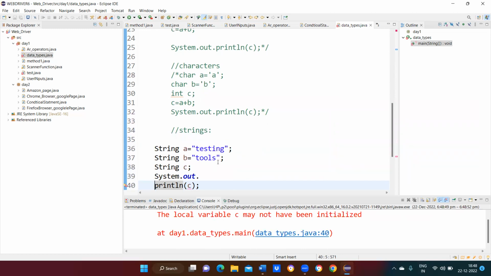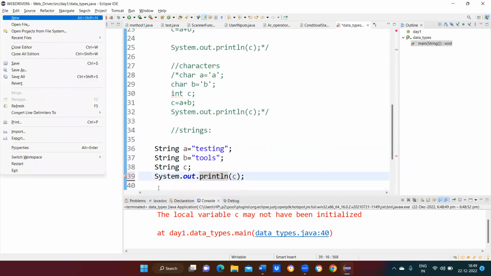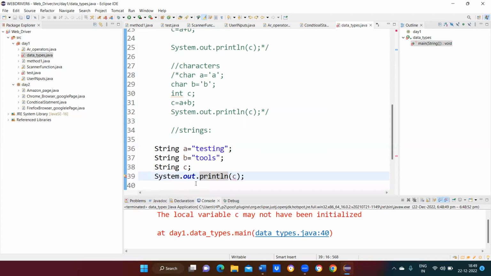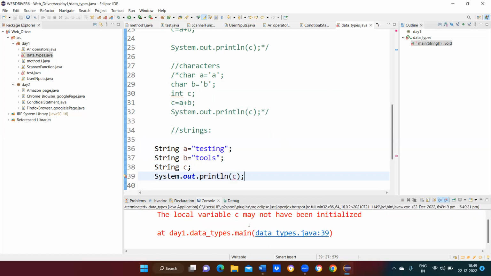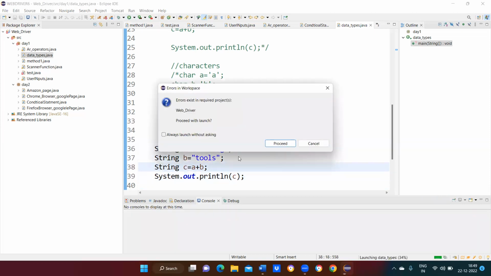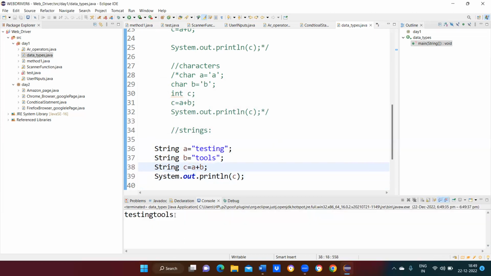What is the error getting out? Got it? So testing tools.